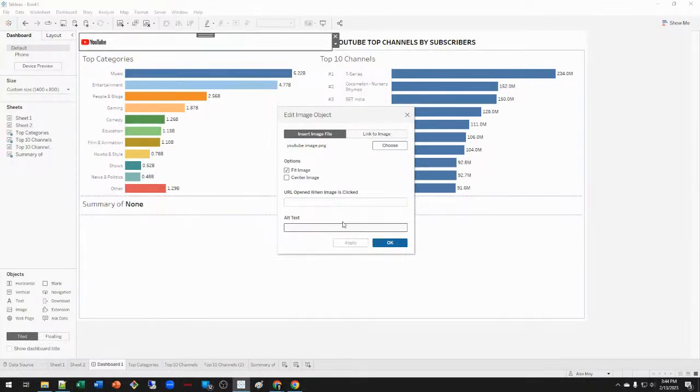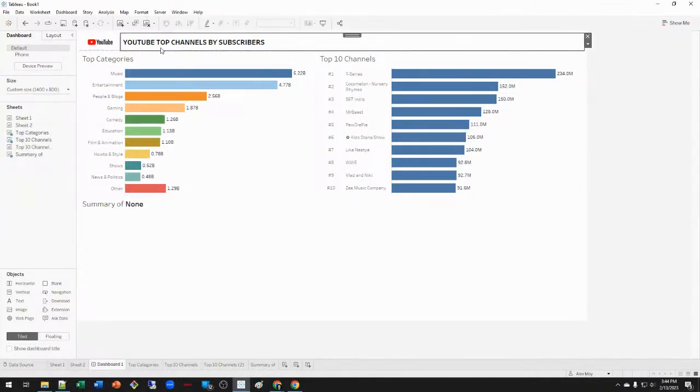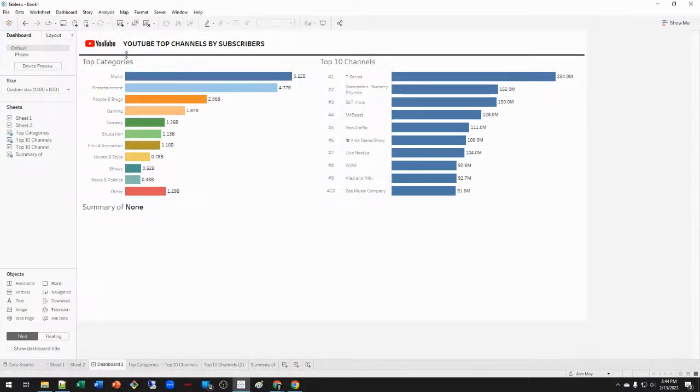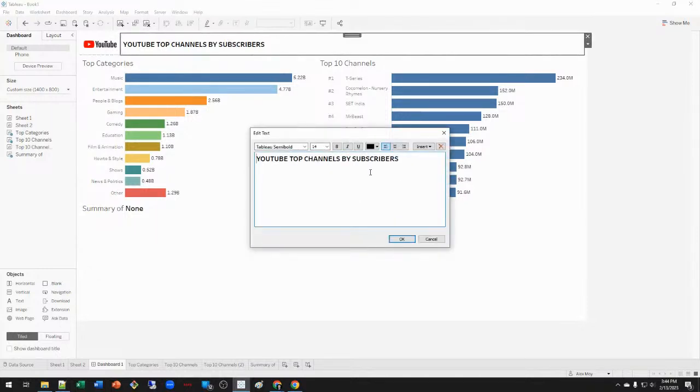Apply, fits, center. Okay. Drag this down, make it a little bit bigger. And so top channels dashboard for 2022.